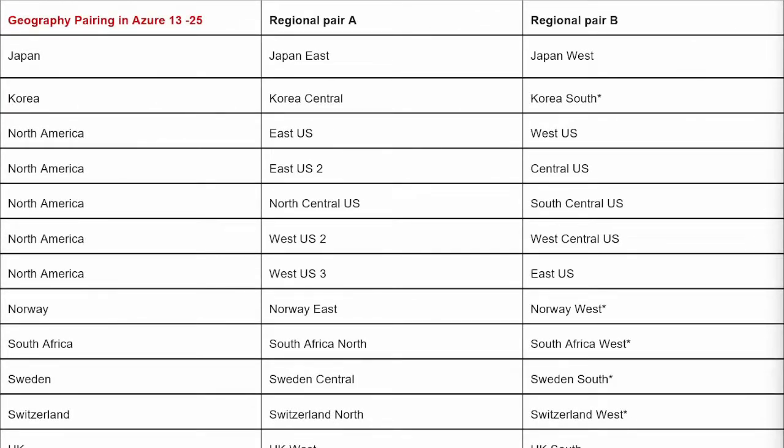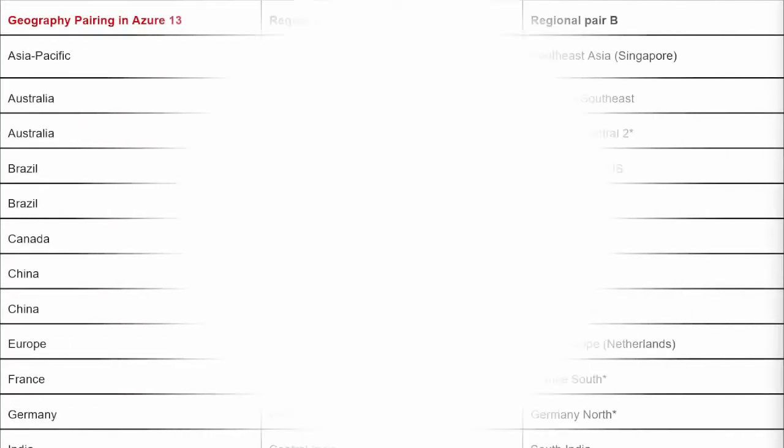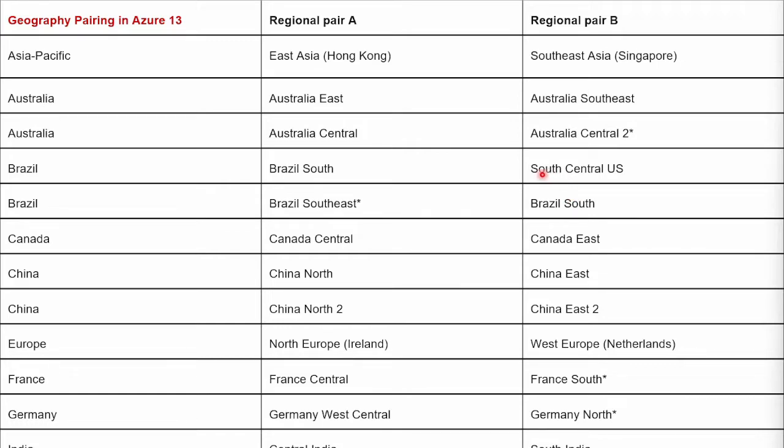So there are 25 regions that you will get to cover. I just want to go back and point out something with the different regions really quick so you could understand the concept. For Brazil, Brazil South is pairing with South Central US. They only have one region in Brazil, so region pairing is very difficult. The difference is this is not bi-directional. South Central US is paired with another region within the United States. They don't do backup in Brazil. You need to understand that.